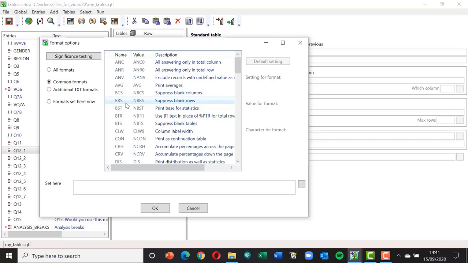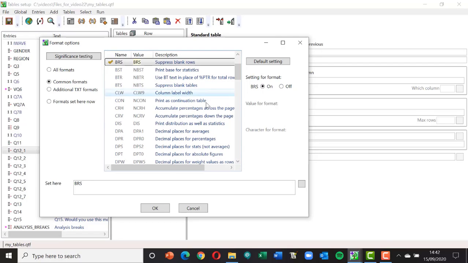So let's pick up BRS. So there it is, and I want to turn it on. It's off by default. All format options have defaults. And if I turn it on, it will mean that I now get BRS on this table. Now, there's 3 types of format options that you have. There's ones that are true and false, like BRS here. There's ones that take a value like DPR. So let's take DPR. That's the decimal places percentages. By default, you get no decimal places, but maybe I want 1 decimal place.